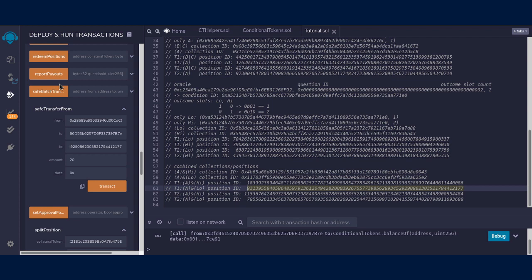I want to make a quick note about transferring to contract accounts. So notice here that this was a transfer from an externally owned account to another externally owned account. However, if the recipient's account address has code associated with it, or if it's a contract account, the contract receiving the tokens has to implement methods for receiving ERC 1155 tokens.